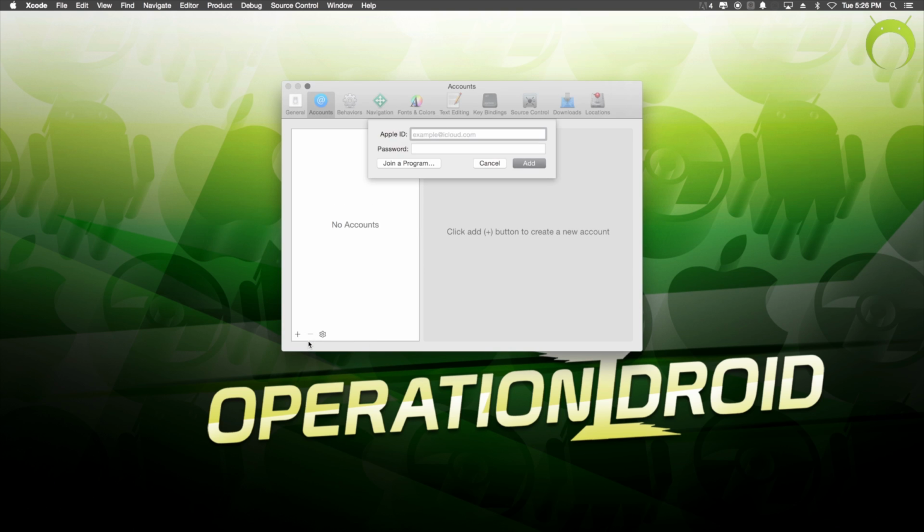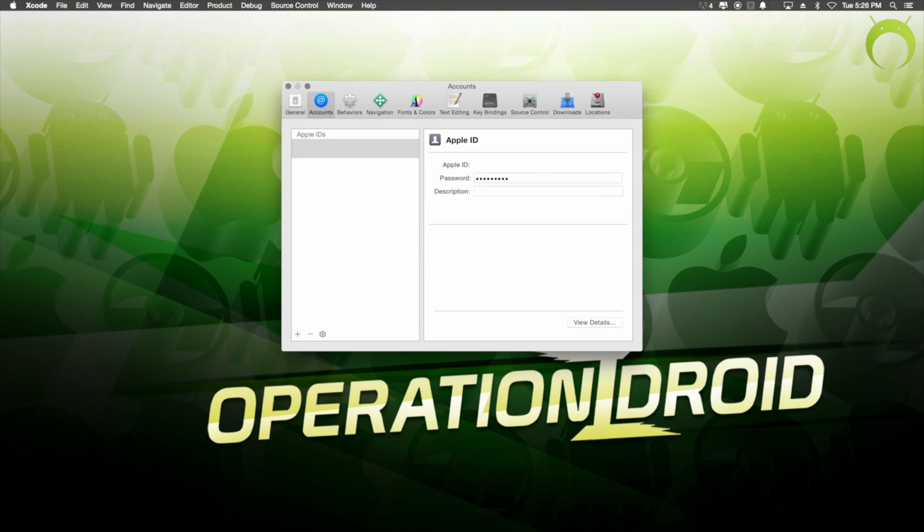Here we're going to add our Apple ID. I'm sure if you have an Apple device, you have an Apple ID, and you can't get Xcode without an Apple ID, so put in your Apple ID here that does not have a developer's program attached to it, because of course this is completely free. You don't need a developer's program to do this, as it has been updated in Xcode 7. Once you plug in your Apple ID, then it'll be done. It'll show you all your information right here, and you can exit Xcode.